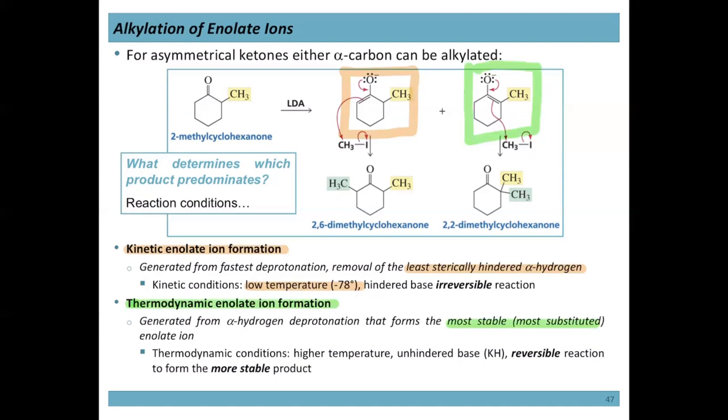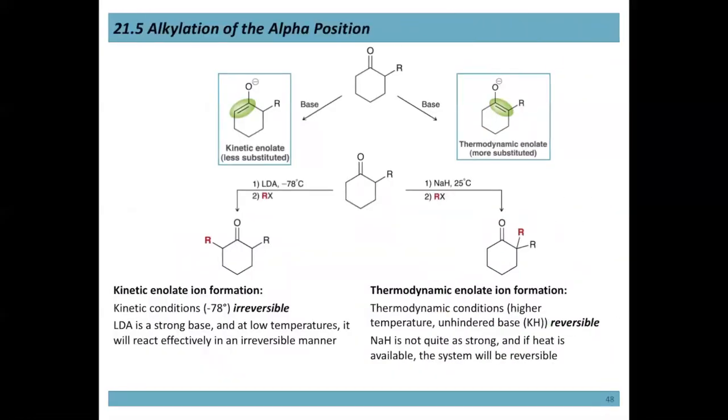So we can actually control which side we alkylate. We can alkylate at the less substituted site under kinetic control, low temperature. So this would be low temp to get alkylation at the less substituted. And if we wanted to alkylate at the more substituted site, we would run it at a higher temperature. So we actually have options here. And again, the key is the degree of substitution that the enolate exists in. If we have the less substituted enolate here, we can form that under low temperatures. If we have the more substituted enolate here, we tend to form that under higher temperatures.